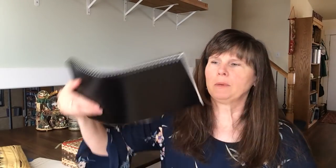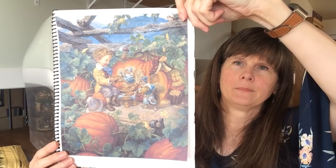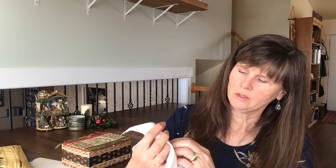All right, next is a Heaven and Earth Designs piece called Peter Pumpkineater. It would look like this if it was finished. I love it. It's the first Heaven and Earth design I ever did. It has this much done on it, that top corner where the wood pieces are. I started another Heaven and Earth design piece that I love a lot better. For now, I'm just going to have one, and I may only ever finish one in my lifetime. So this one'll probably just stay in storage for a while. I may want to get back to it someday. I may not. I don't know.